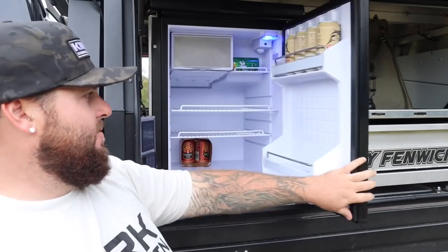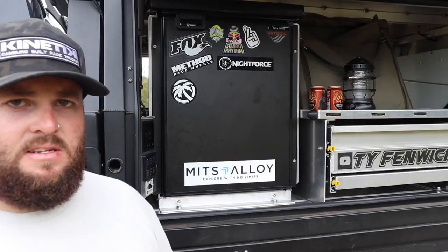You just need to think about your capacity and what you actually want. If you're going away on big trips then sure, go the larger fridge, but if you're just doing weekends you only need like a 50-litre max. My Waeco — I've had it for probably four or five years now, it's been a great fridge. 50 litres is more than enough for weekends away, even staying away a week and a half over Christmas. And the convenience of this upright fridge — I absolutely love it. It's so simple to just open the fridge, grab out what you need, and shut it again without everything falling back in.